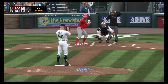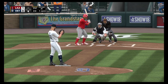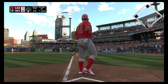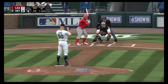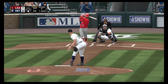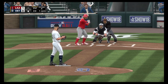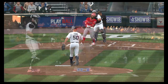And he'll lay off the curveball that's in the dirt that time, and it's back to even now at 2-2. Here now the 2-2. This one's also hit well. Deep down the right field line. And that's going to wind up hooking just a bit foul, so a missed opportunity there. The 2-2. Had him fooled as he swings through the curveball.